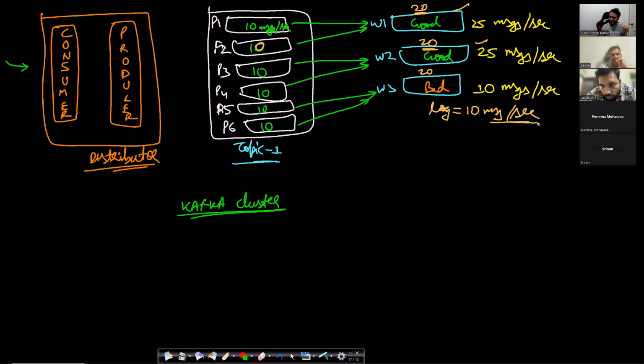To guarantee that even if a worker becomes bad, my jobs will go through, because you have to process 60 messages per second. You have 3 workers in place. Yes, 2 are performing well, 1 is not performing well. But I said that I have to guarantee that even if the workers become bad, my message processing is still guaranteed. So I will add 3 more workers, worker 4, worker 5, worker 6, each with maybe a capacity of 25 messages per second. This may have slowed down due to some reason, but let's say all were somewhat the same.